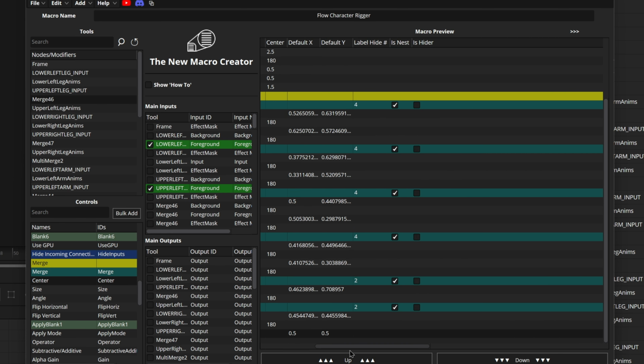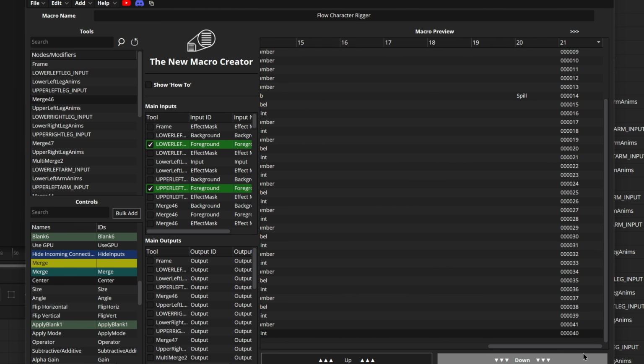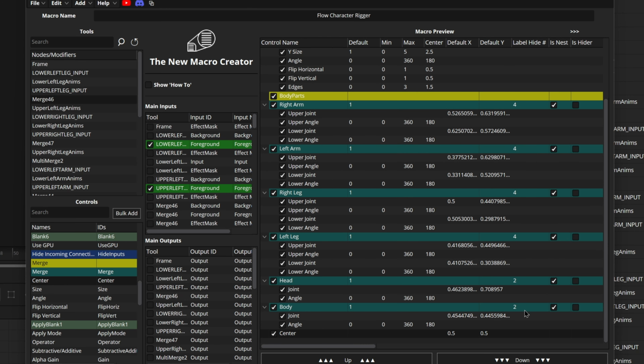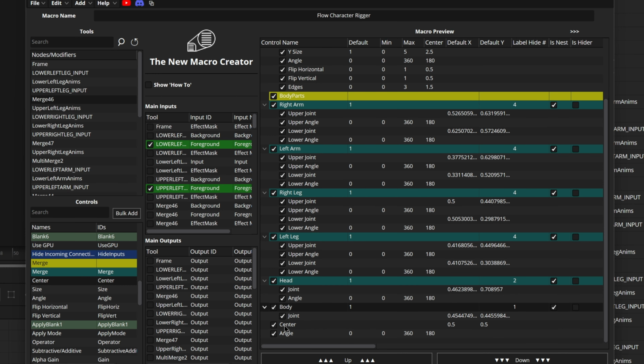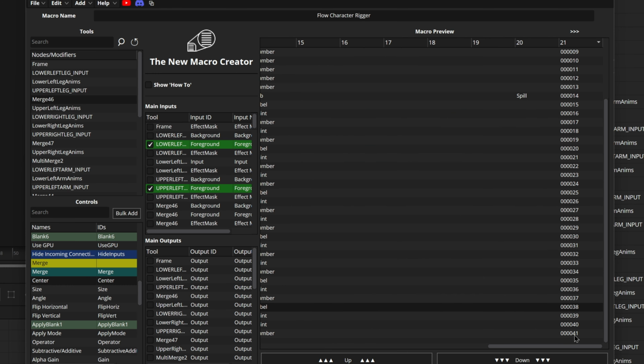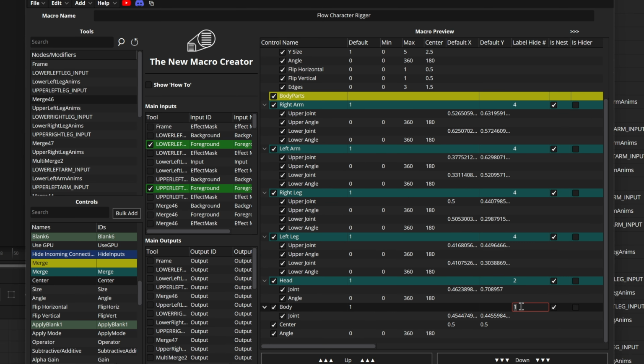If we look over here though, on the actual numbering, it is numbered the next number. So if we were to, for example, remove 1 from this, we're going to see these two swap places, when they're both parents. So we can make this 1, click off, and we can see center is now in the spot where angle was because the numbers were set that way. Now to put this inside of the nest, you can then add 2 to this, and it will then put that inside the nest.